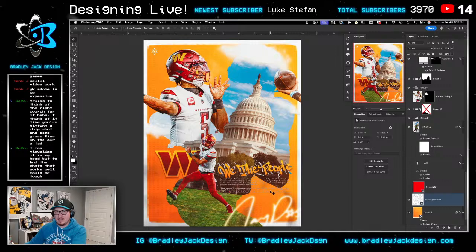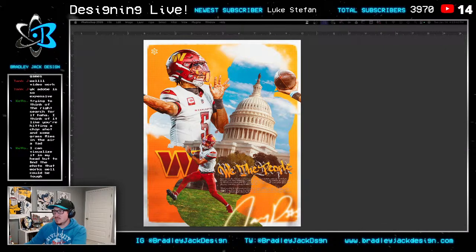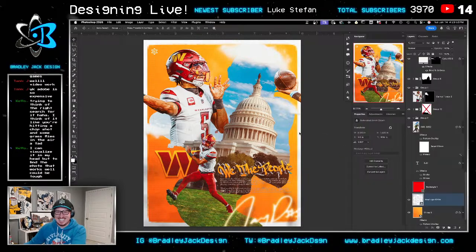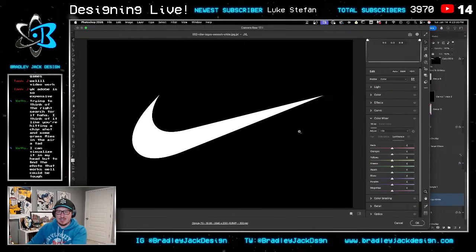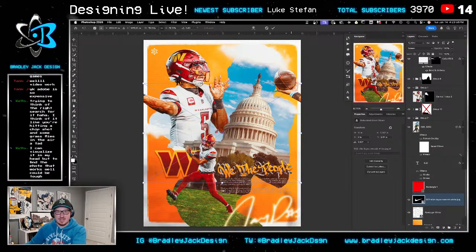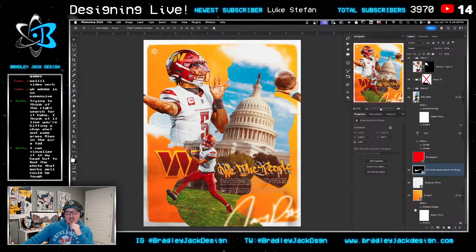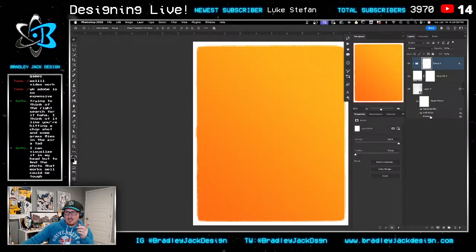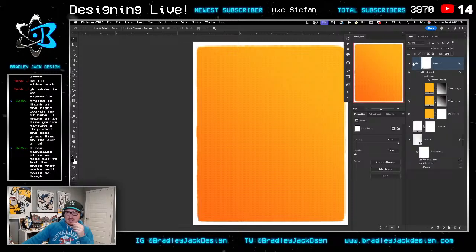This background is fine. Or am I going to have to change a whole bunch of stuff? Hello, Nike logo. How are you doing? You want me to toggle the gradient off of this? Let me get rid of this pattern overlay, so it looks like this. This is yellow. This is orange.